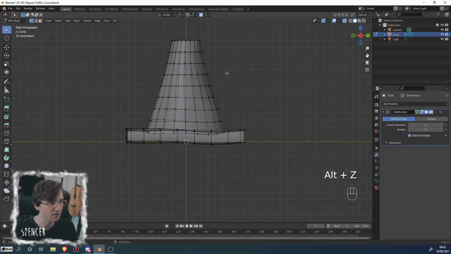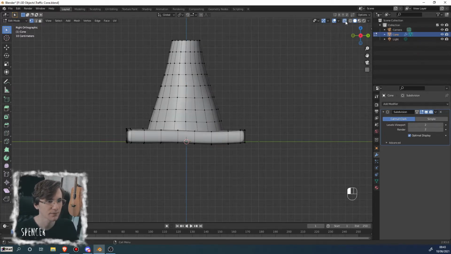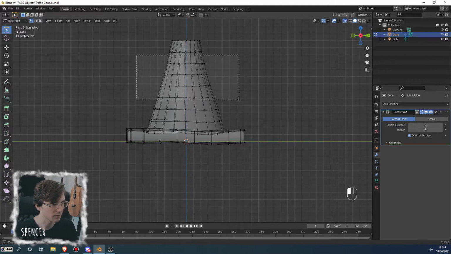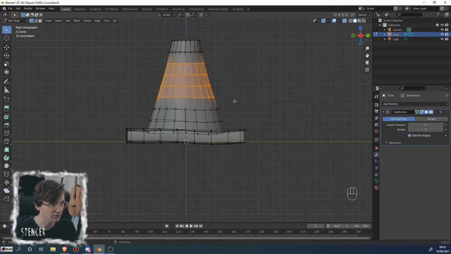What Alt-Z does is it takes you into a pseudo wireframe mode, like X-ray. You can also toggle it by going up here. So I'm going to go into X-ray mode, and I'm going to select these faces, and now I've got all of them selected. Oh my god, that's so cool.